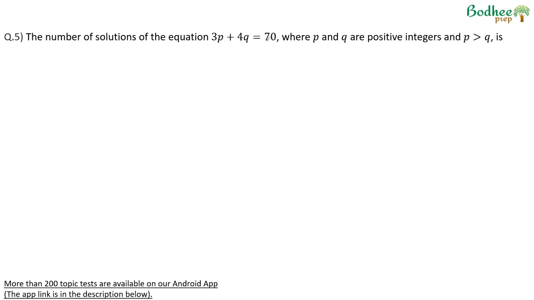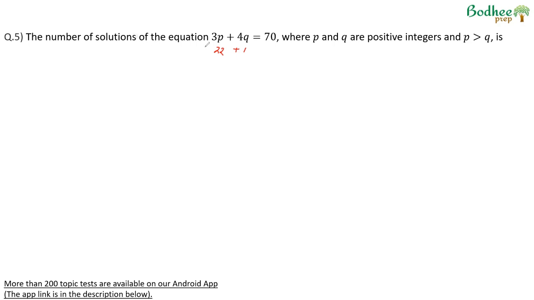Let's look at 70. If you look at a multiple of 4 less than 70, by removing 3 we get 67, then 64. 64 is a multiple. Or if you look at a multiple of 3 by removing 4: because we want a higher value of p, 70 minus 4 is 66, which is divisible by 3. So if we put p as 22, 3 times 22 is 66, plus 4 is 70.